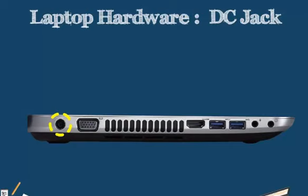Sometimes, if they are soldered into the motherboard, we may need to get a professional diagnostic or unsolder it from our motherboard and put it back on. But again, you'll always want to check your laptop. You want to make sure if it's under warranty, or if you're the only one doing the fixing for the laptop, then you may actually have to remove your DC jack by unsoldering it from the motherboard, replacing it with a new one and soldering it back to the motherboard. We always want to do these tasks very carefully, especially with our DC jack. It's what is going to give the laptop power. So we want to make sure that if it does get broken or does need a replacement, we do that carefully and replace it according to the manufacturer's specifications.